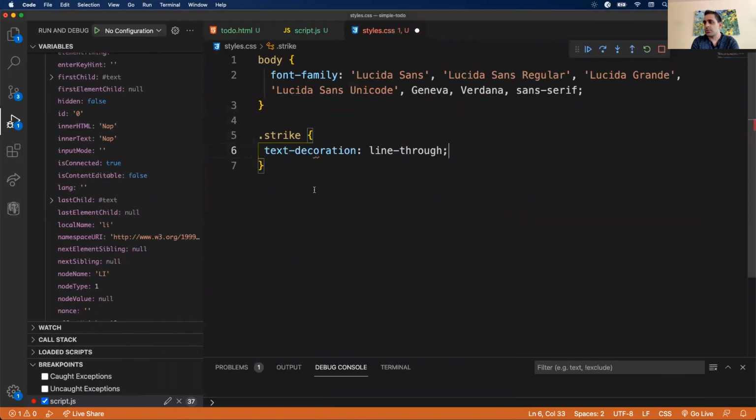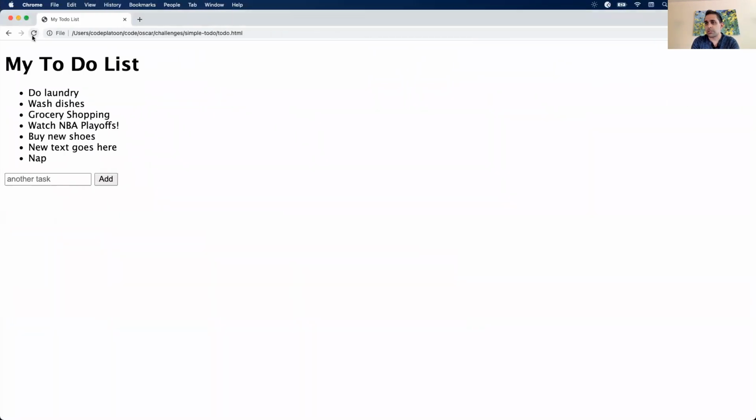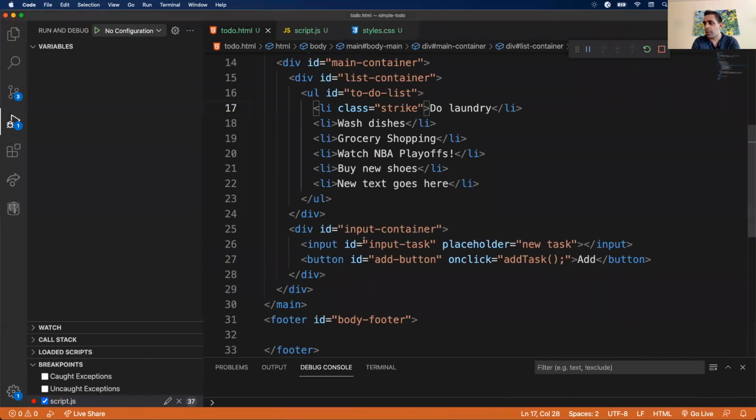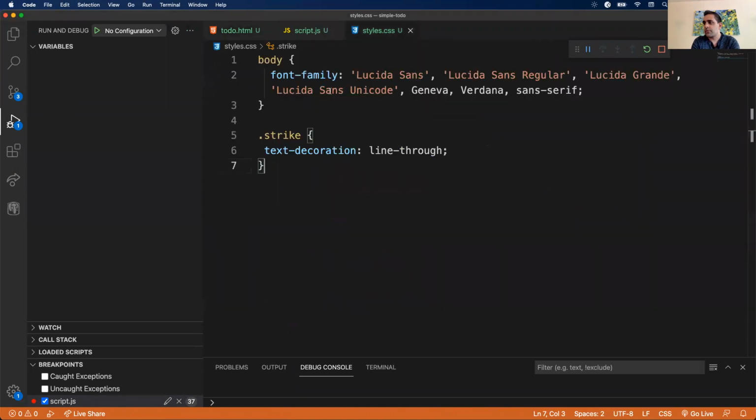All right, so if I give it a strike class, it should be line-through. Just to see that in action, let's do that for laundry, because I hopefully want to get laundry done. So class, and that's going to be a class of strike. If I say that, notice that now my text is actually stricken through. Now this is hard coded, but I might want to do that more dynamically. So instead of creating a class, I'm just going to use text decoration. This is the key thing I want to do, so I'm going to get rid of this.